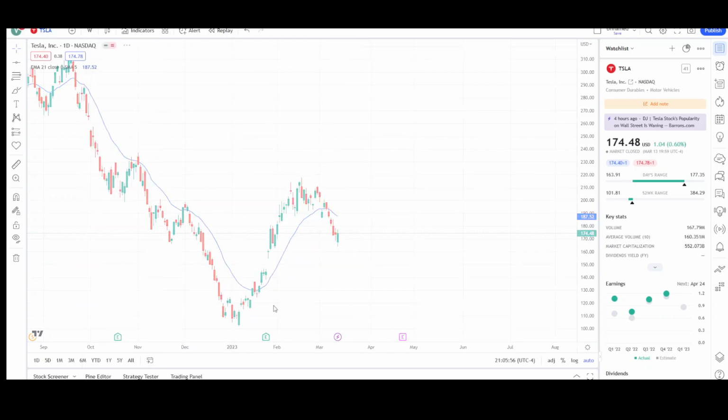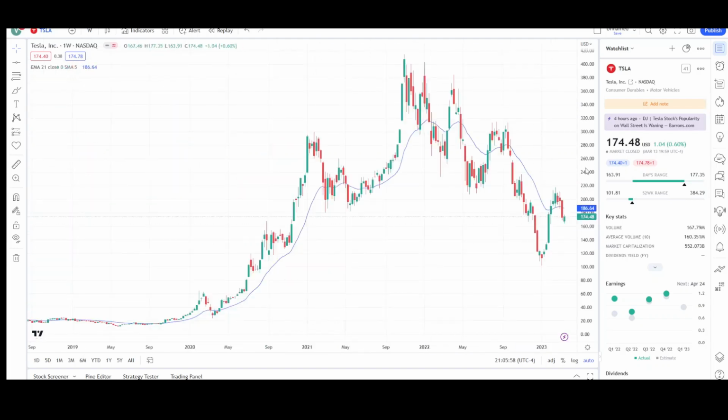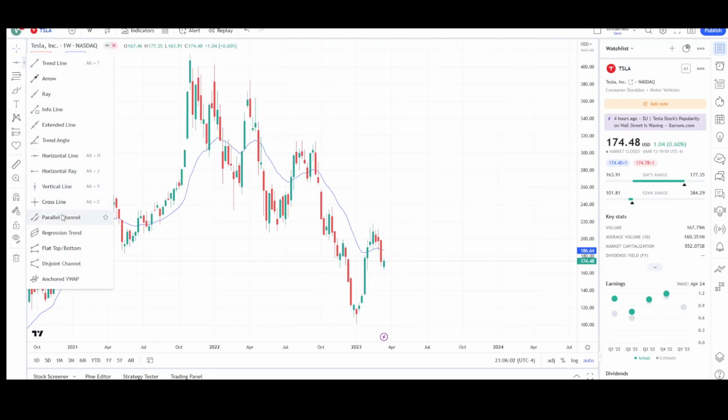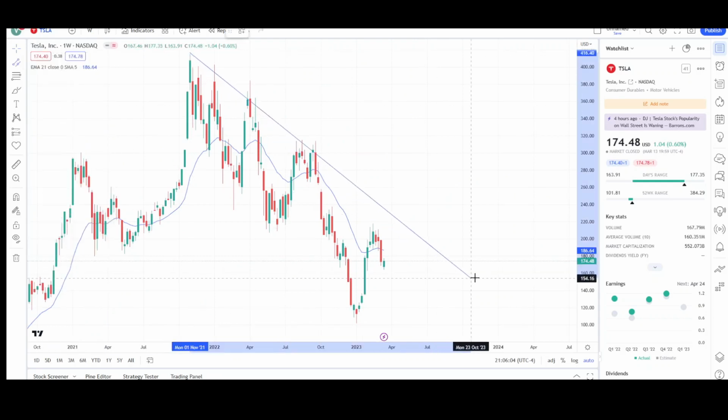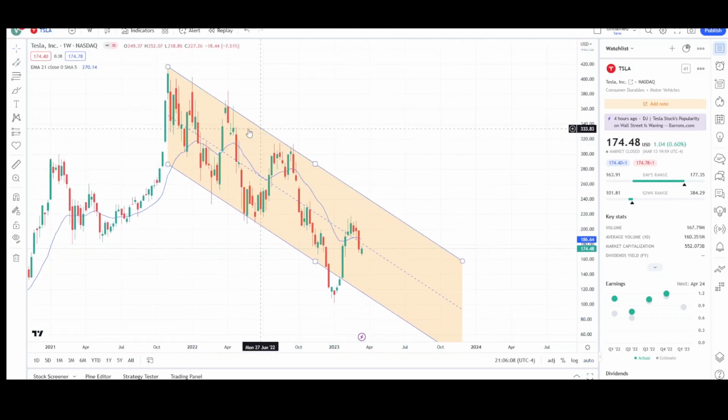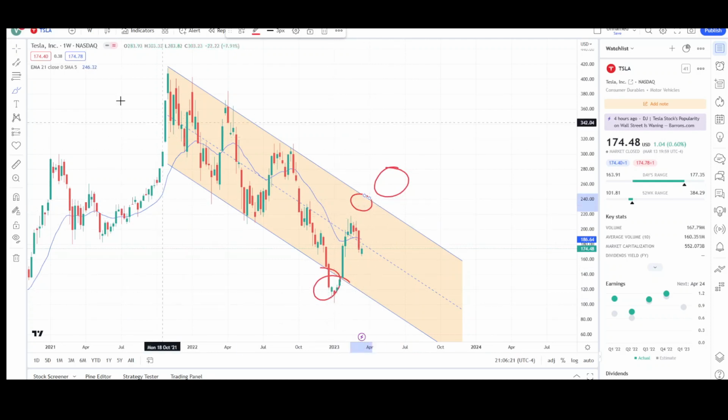Now let's take a look at the weekly chart. Here is a weekly chart for Tesla, and previously it had the channel like this right over here, so this fits pretty good against the price action. And you can see that prices had an overshoot on this side, which can lead to a breakout on the opposite side. Not all the time, but most of the time that occurs. And sometimes the market will come up short about the same amount as the breakout. So that tells me maybe the channel is not this shallow.